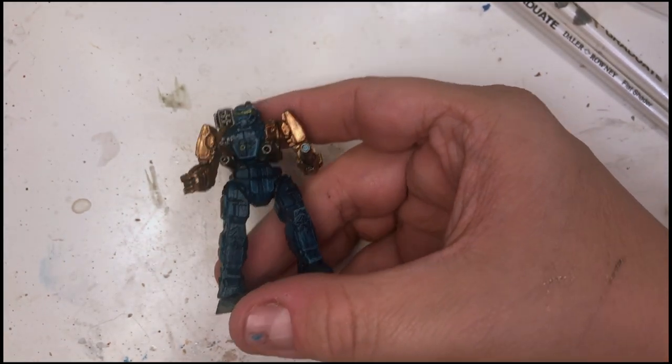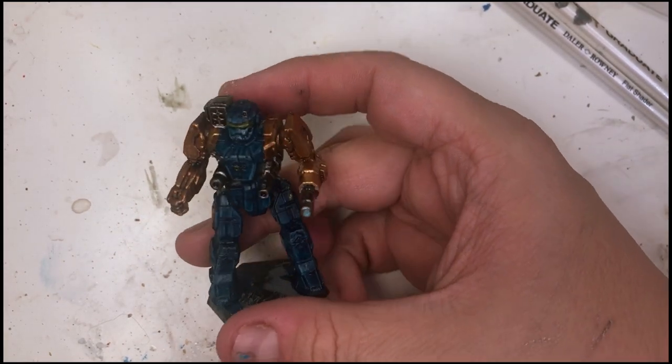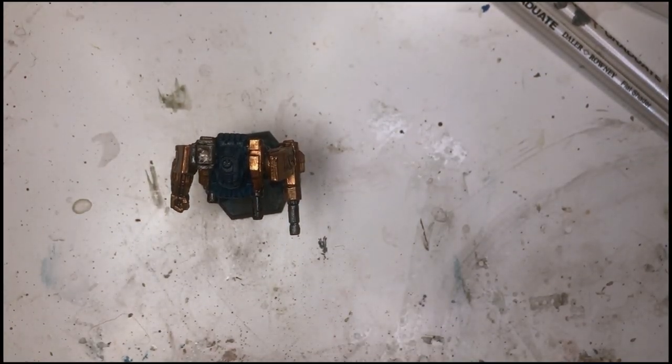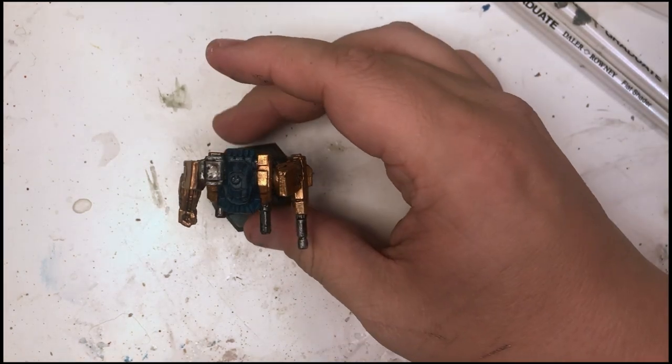Yeah, that is a mech. We're gonna touch up a few more things before putting it in a bag, but for intents and purposes, that is in the bag.